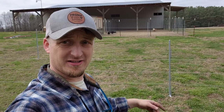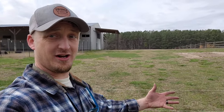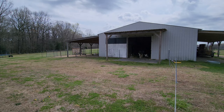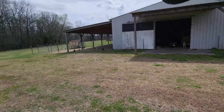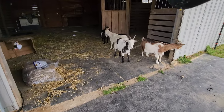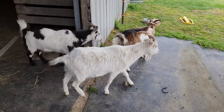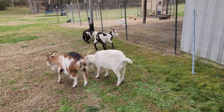The fence is up. I ran my tester and it's showing hot, so let's see how the goats do. I'm hoping they enjoy having a bigger area to graze and hang out. They gave them all this pasture and they just want to stay in the barn — silly goats. They had actually chewed my power cord and I had to fix it. But it's working now.